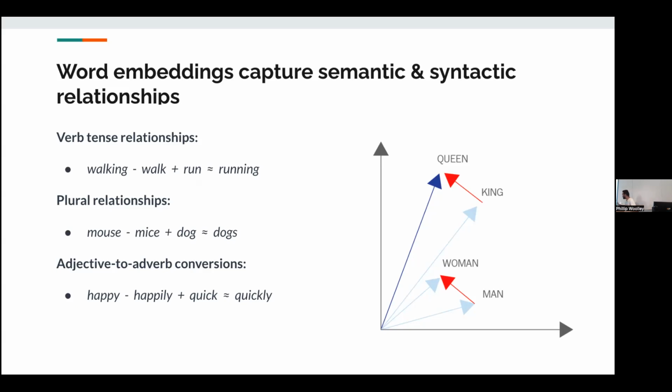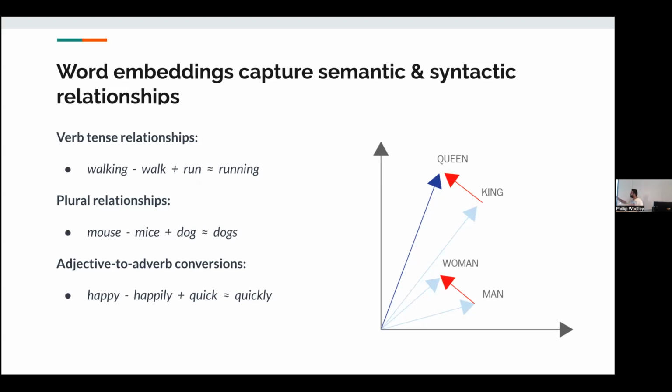And now, since these are vectors, you can perform mathematical operations on them. So if you take the vector for woman and subtract the vector for man, or you calculate the Euclidean distance between the two vectors, you will get a distance. And then you take two other examples, the vector for king and the vector for queen, and you again calculate the Euclidean distance, you will get a value. And when you compare both of these values, they would be quite similar to each other. That means it is trying to learn semantic relationships.